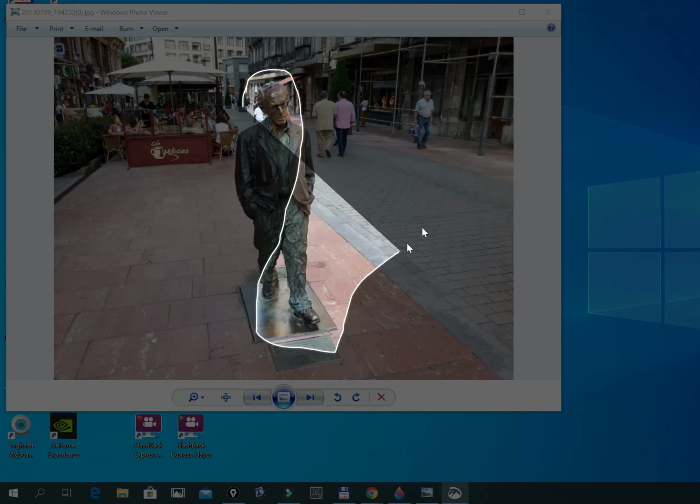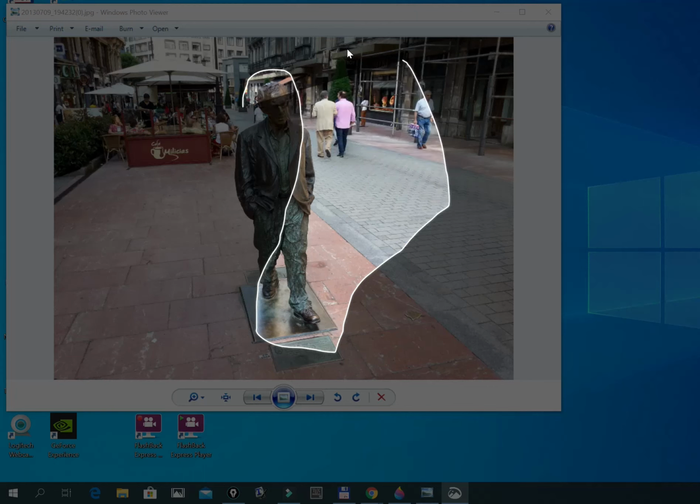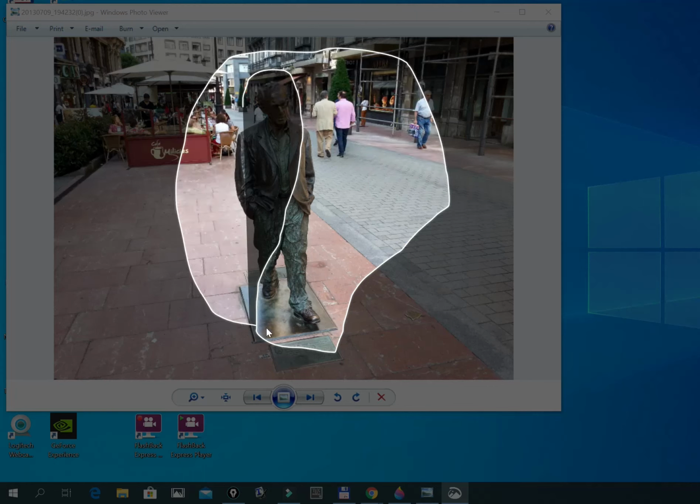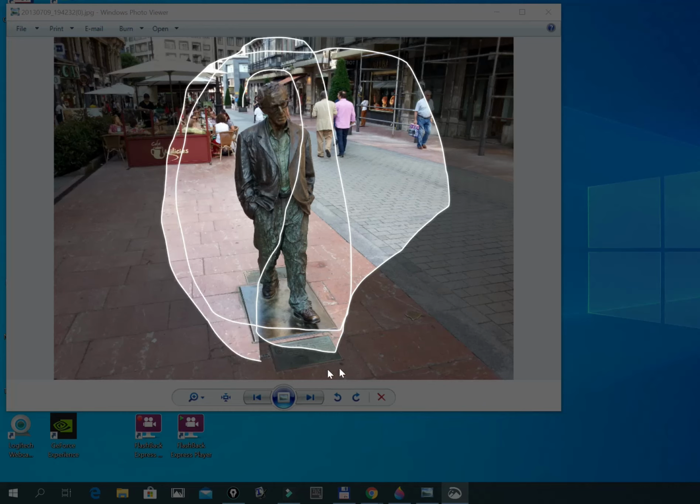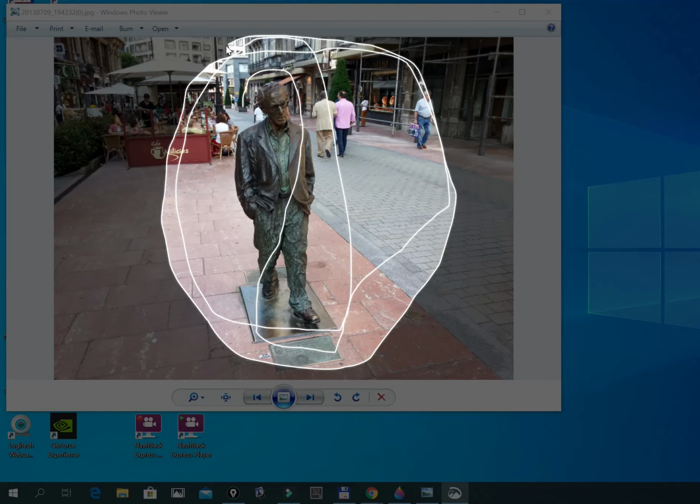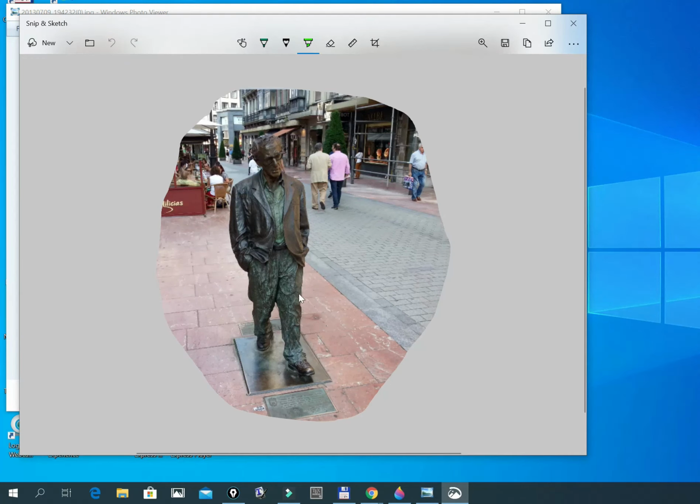I did not draw well, but I managed to get it. So let's see here. Imagine I want to snip this whole thing. Yes, so this is what I snipped.